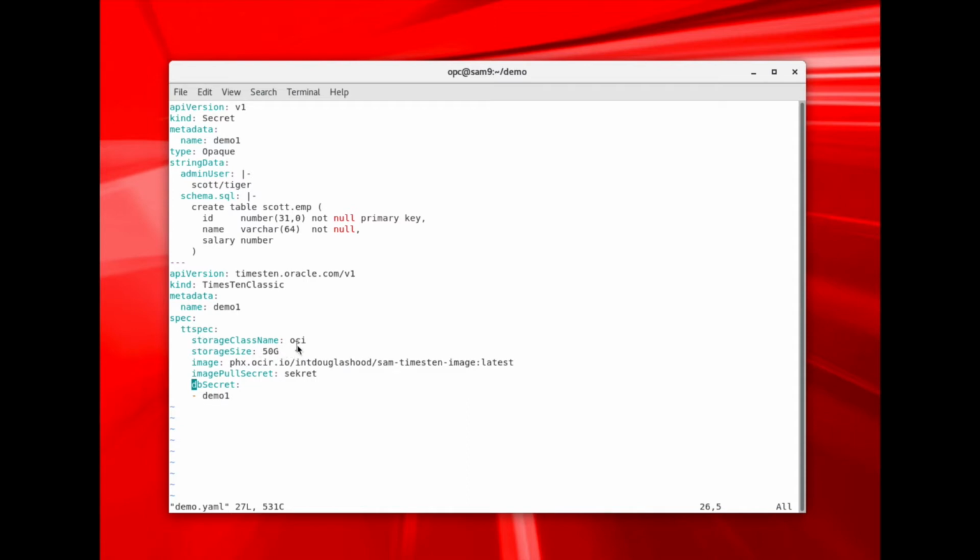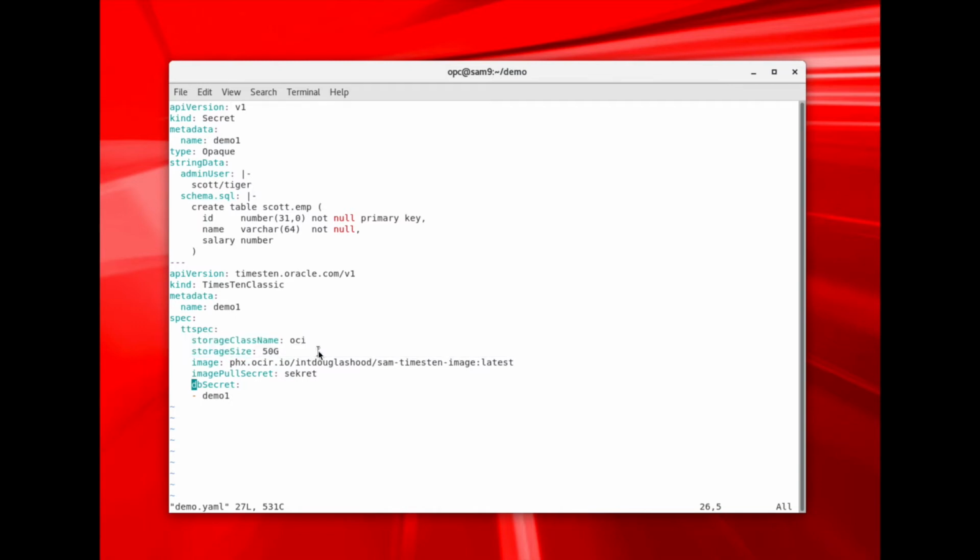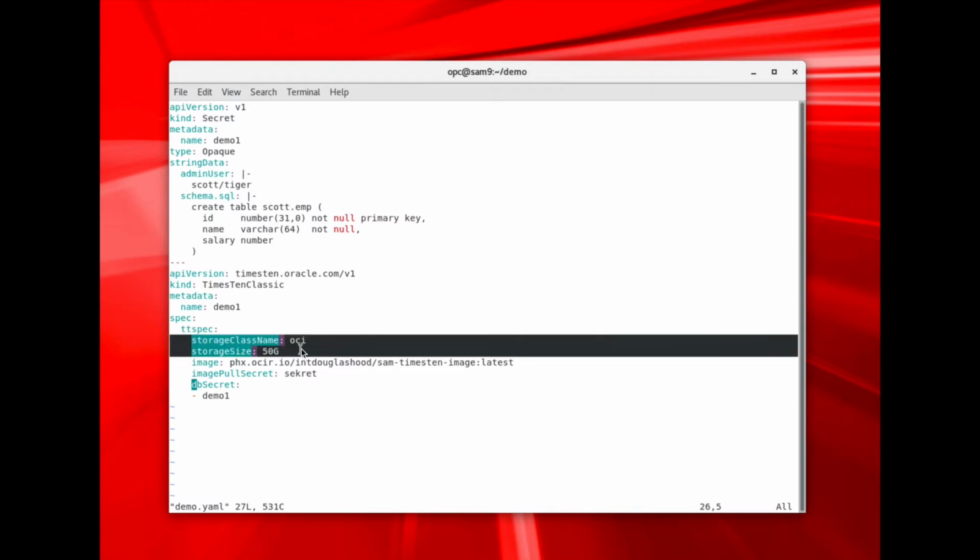We need to reserve some persistent storage, right? We are talking about a database here, and so we need a place to store that database. And so we have to tell TimesTen, in my case, that we want each of those pods to have access to 50 gigabytes of storage in which to store its database. And we're going to use a Kubernetes storage class called OCI as a way to get that.